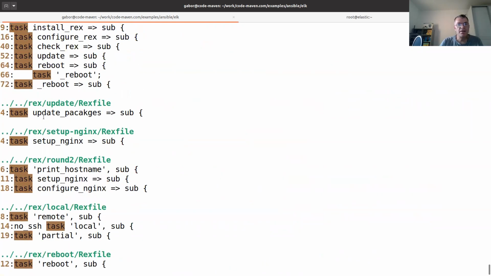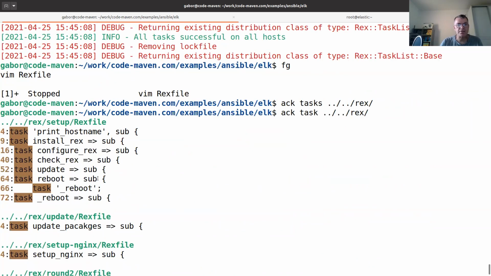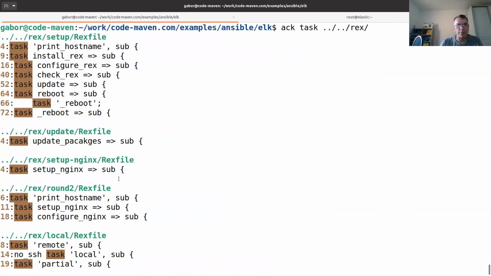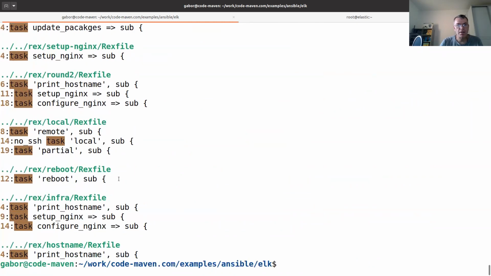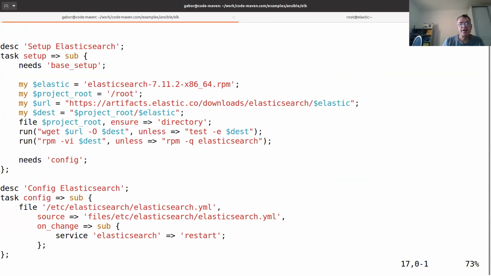I had this example when I was running each task after the other, but I don't remember which one. Maybe you use do task somewhere else, or run task. So why is needs better than the do task?